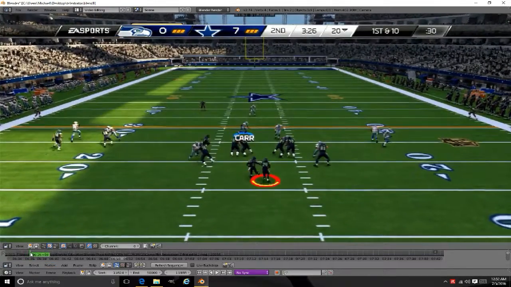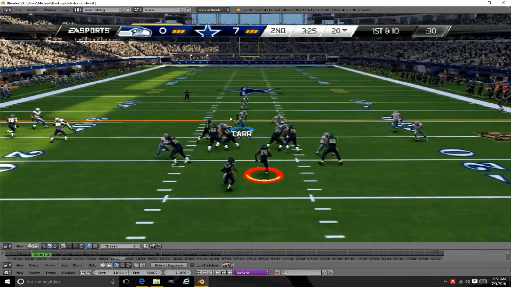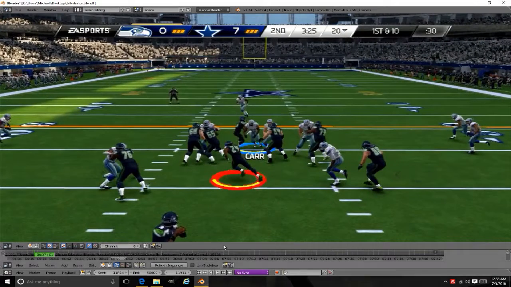And as you can see, Carr, that's me with Carr, I'm coming inside, and I come a little too hard. I probably should have just filled my gap and then let him do his job and fill his hole, and there would be nowhere to go. Because if I fill in here, then we have it all nice and boxed up right here, or he can't make the block because he'll have to hit me in the back essentially. So we'll keep going. Great cut, as you can see right there. So I'm sealed off now.